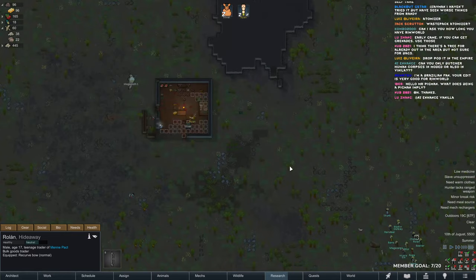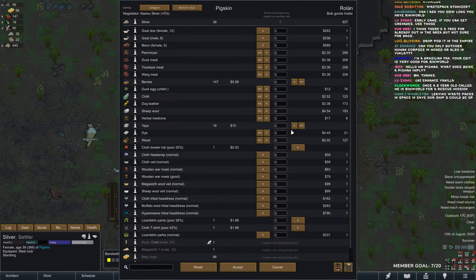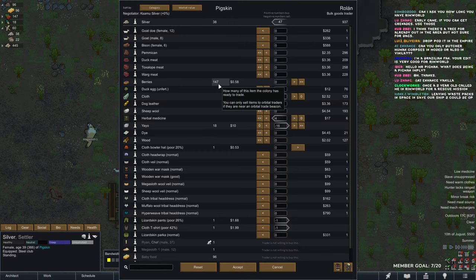What can I sell? Nothing. Yayo, I don't need 18 yayo. Take maybe two. No, then it's minus 16. Think of minus 16 as you remove this item from the colony. Can be confusing, this trade menu, but... Get some medicine. Cloth? Maybe a bit of cloth for a few structures, I guess. Should be good.